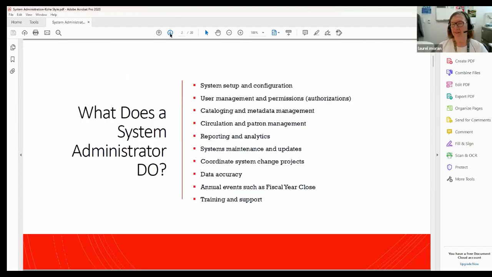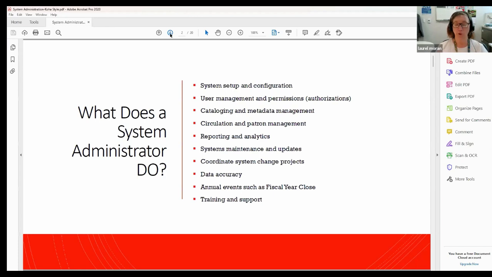And I'll just launch into it because there's a lot, and we'll keep it to 30 minutes. But what does a system administrator do? So this is basically what I'm going to cover. And for me, in my mind, the definition of a system librarian really depends on where you work. Most of us, I suspect, wear more than one hat and have developed into it over time. And basically, as Nicole Engard indicates in her book, The Accidental Systems Librarian, you are a librarian with systems responsibilities. And that's really the way I think about it.